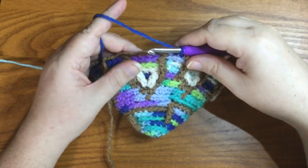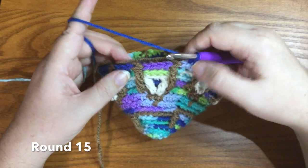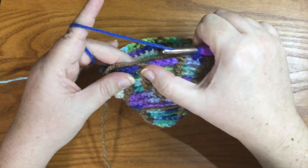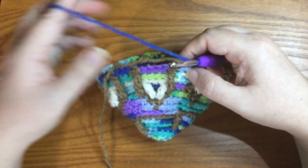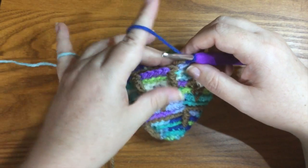Okay, so we are on round 15. No more overlay stitches like these, but we are going to go back and forth between the blue variegated and the brown so that we can fill in these stitches here. So we're going to have blue stuff on the outside, and then from overlay to overlay, we're going to do brown in there.